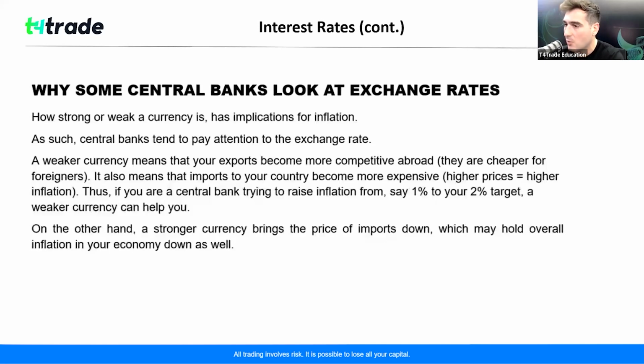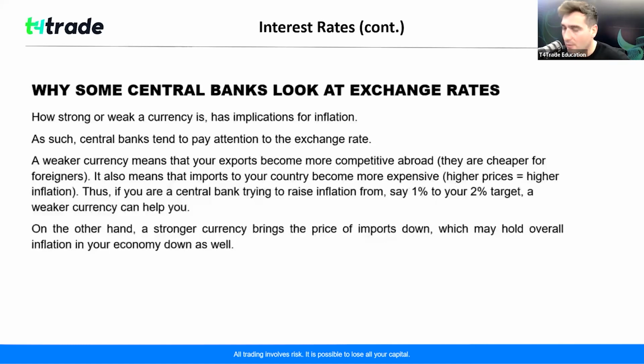You need to fix your exchange rate because you spend a lot more money on importing stuff than the money that you receive from exporting activity, selling stuff abroad and repatriating the profits. So that is a problem which central banks need to address. That's why they pay attention to exchange rates, and how they fix this problem is primarily by intervening in the market, buying up their own currency in order to strengthen it. So artificial strengthening of their own currency using reserves.